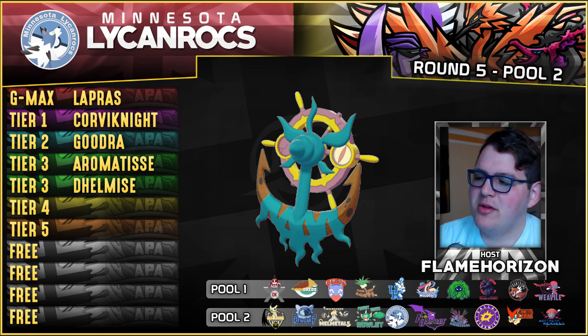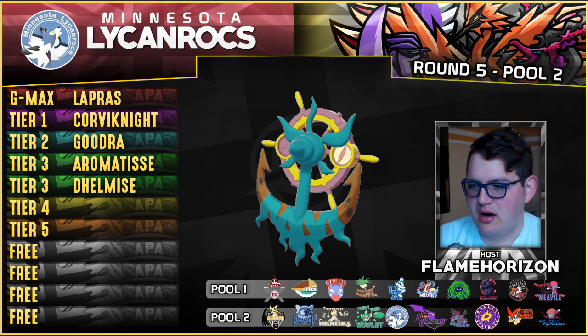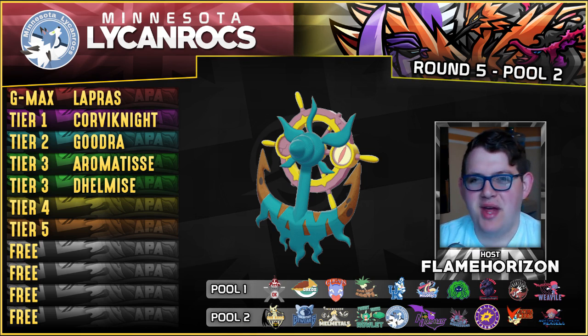It fits in with my team a little bit as well, because my team doesn't really have a good way to deal with fairies other than Corviknight, and they're going to expect that. So having this on there to fire off Steel type moves for STAB damage, throwing an Assault Vest on this, and then Rapid Spin, Power Whip, Shadow Claw, and Anchor Shot. That'll probably be the set I run most weeks, but I'll definitely play around with it as time goes on.